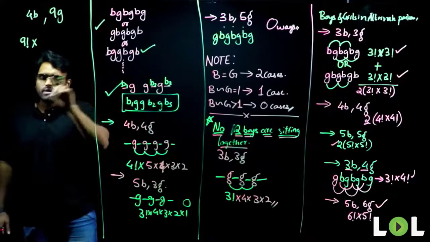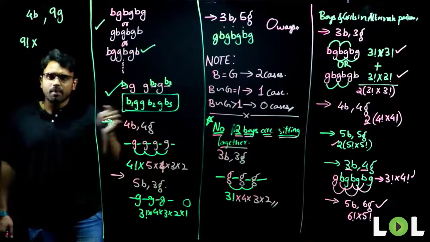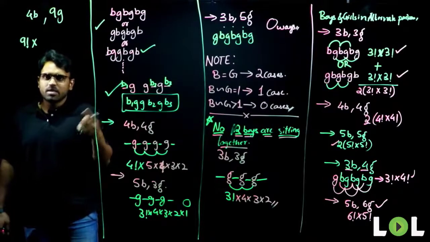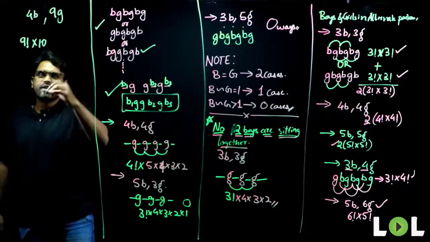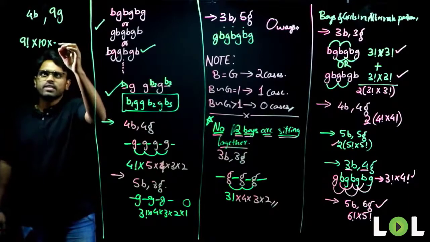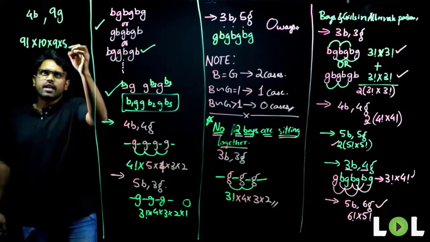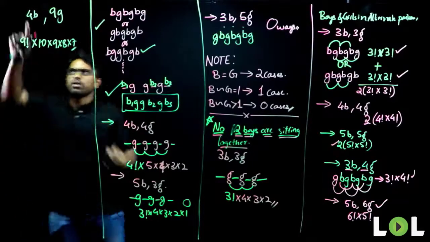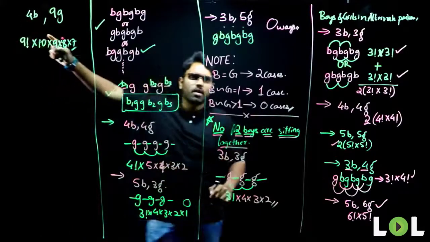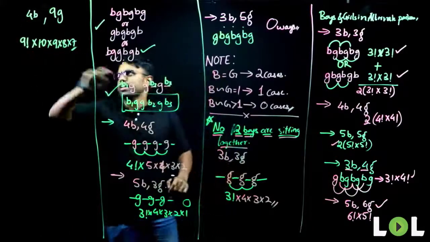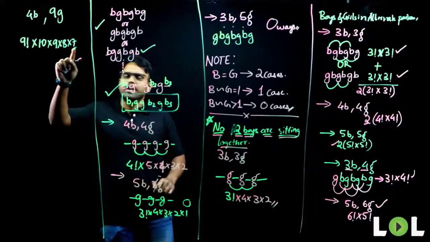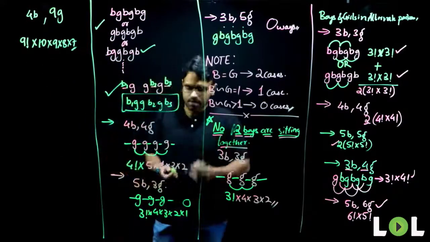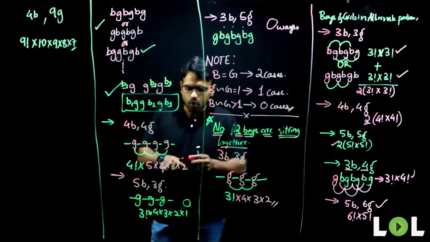If there are 9 girls, I will start creating spaces between them. 1 extra will be created. 10 spaces will be there. When the first boy walks in, how many different ways can he sit? 10 different ways. When the next boy walks in, 9. Next, 8. Next, 7. Stop, because I'm done with the number of boys. So it is 9 factorial into 10 into 9 into 8 into 7. Yes, everyone able to follow?